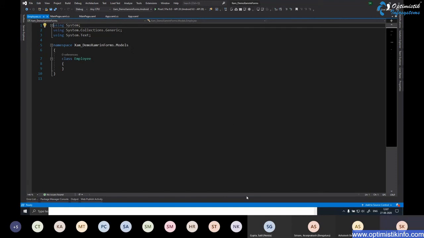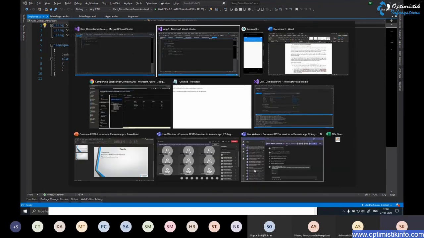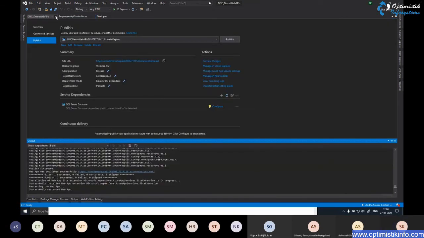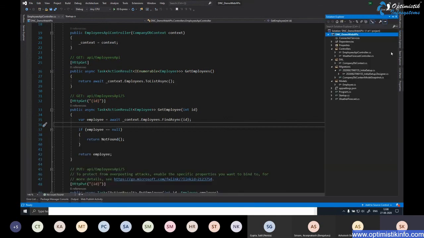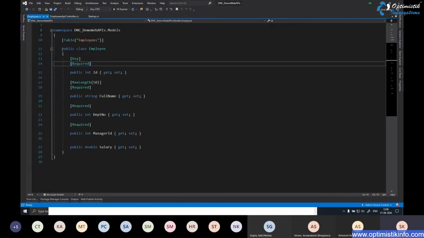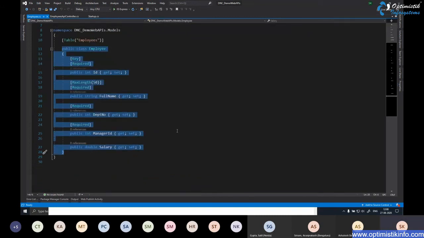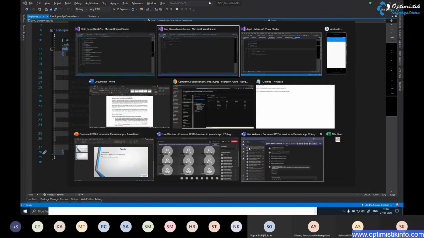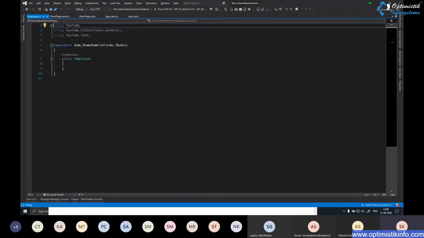What I'll do is I'll go to my previous project and we'll open the employee class over here. Copy this entire class definition and back in the current application I paste it.